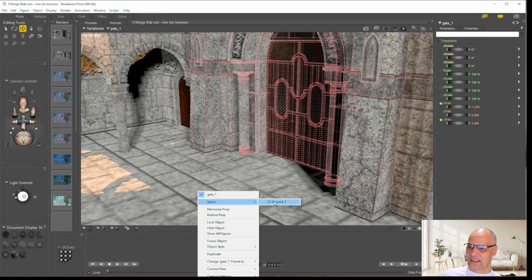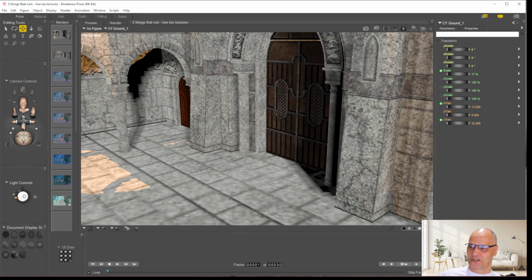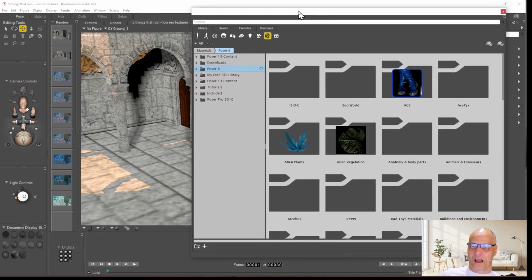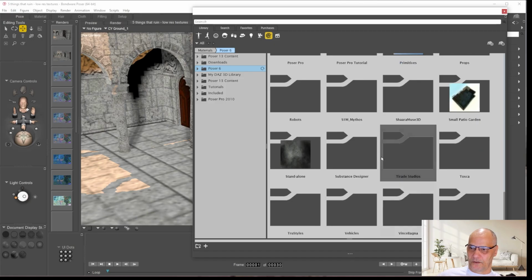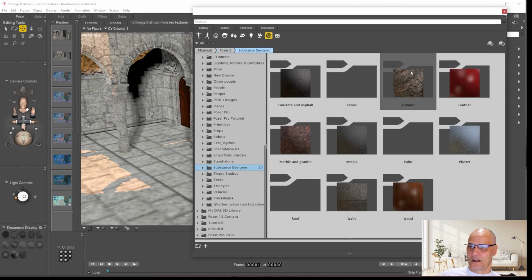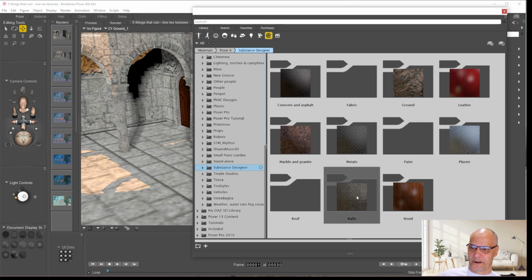If you select the parts of this texture, so I'll select the ground, and what I might be able to do is, here are some textures that I've created. Let's see, Substance Designer, which I used to use until Adobe bought it and ruined everything. And what I'm looking for here is possibly some kind of... okay, I'll have to use this.